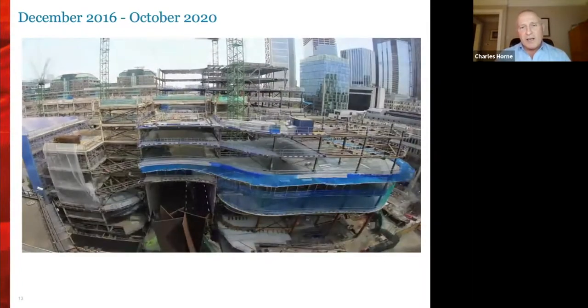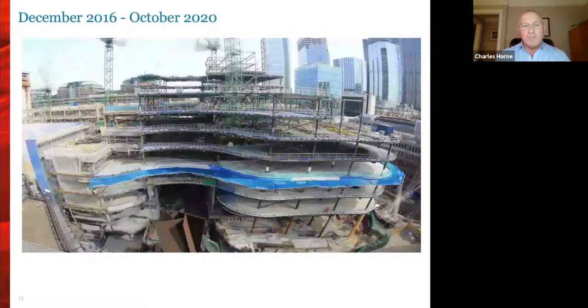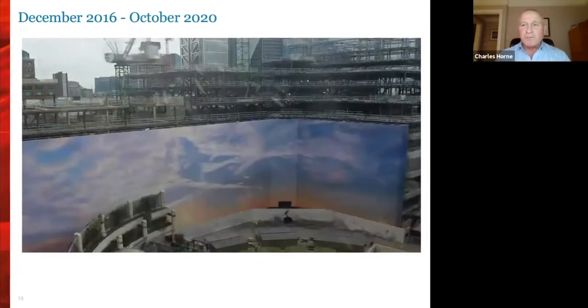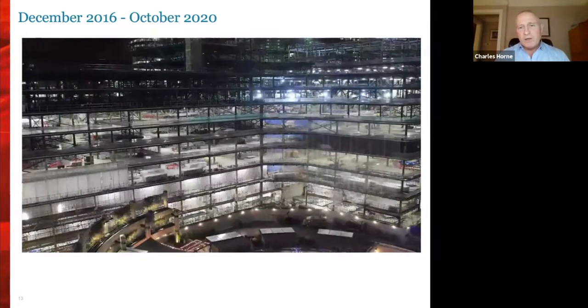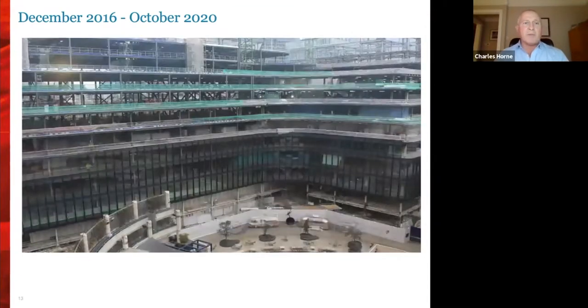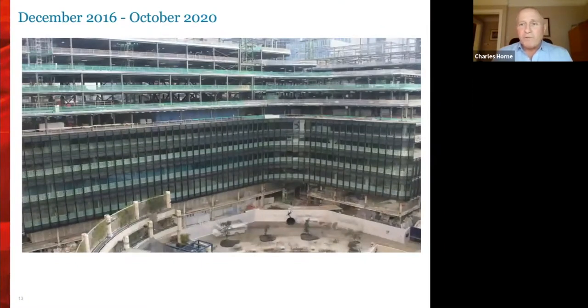As the structure rises from the ground, we very quickly see the cladding following on behind — a really good example of the diverse nature of constructing buildings today. The cladding came from Italy with contractor Focchi, together with shop fronts and canopies delivered by Sealy from Germany. There has been a myriad number of contractors and products from across the world delivered to 100 Liverpool Street to create the building you see today.